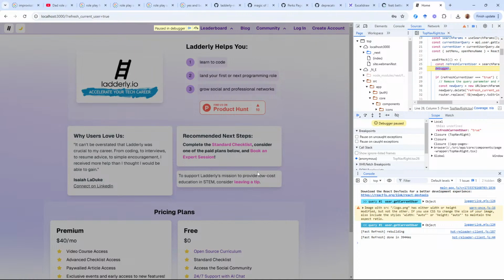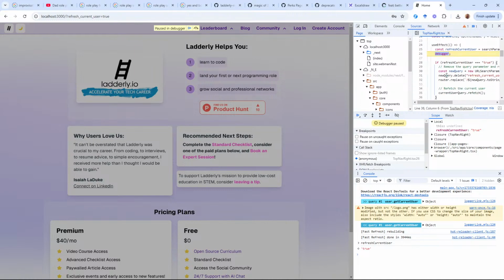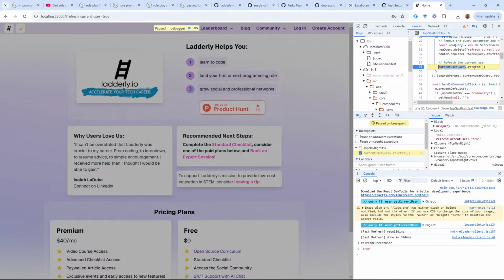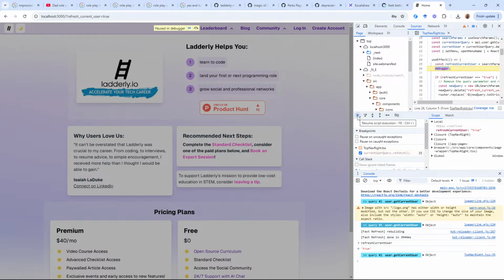Okay, you can see here we paused the debugger before consuming the token out of the URL, and the query param is there as we expect, right? And the value, I can inspect it here, it's true. So we are going to move into this block, and let me set another breakpoint right over here. Set that other breakpoint, we'll play to it, boom. And the URL isn't replaced yet. So that's going to happen after the tick. Boom. We pause again.